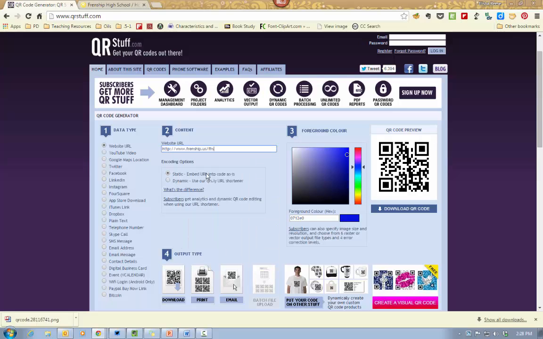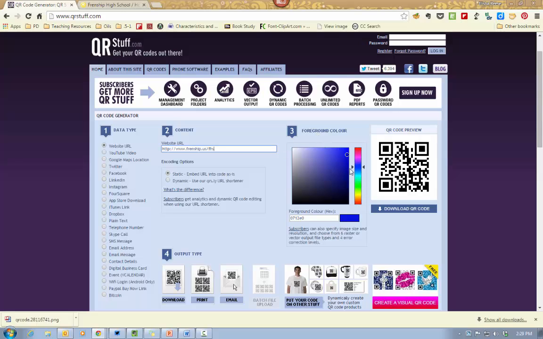You can choose for it to be static or dynamic. Static means that it can't be changed. If our friendship URL changes later and we were to print this QR code on a lot of different things, since we created it as a static, our QR code would be a broken QR code. Dynamic means that later on, if this website changes, I could keep the same QR code image on all of the materials that I've printed it on, but I could change the website on the back end. Most times, static is the only option that you're going to get for free. If you want to be able to change the URL of your QR code at a later date, most times you're going to have to pay for it, a subscription fee or something like that. So I'm going to leave it here as static.